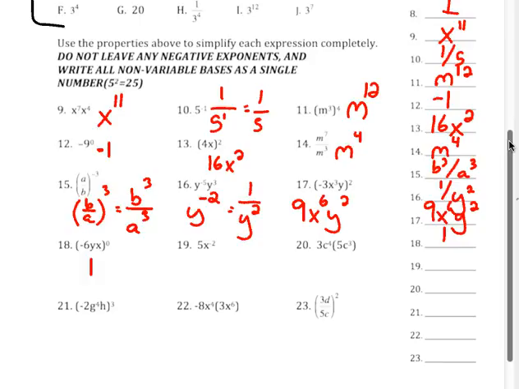Number 19, 5x to the -2. So here we have to be careful, okay? We only want to move the piece with the negative exponent, okay? And here the 5 doesn't have a negative exponent. So the 5 is actually just fine as is. We don't need to move it, okay? The only thing we need to move is that x squared to the bottom so it can finally have a positive exponent.